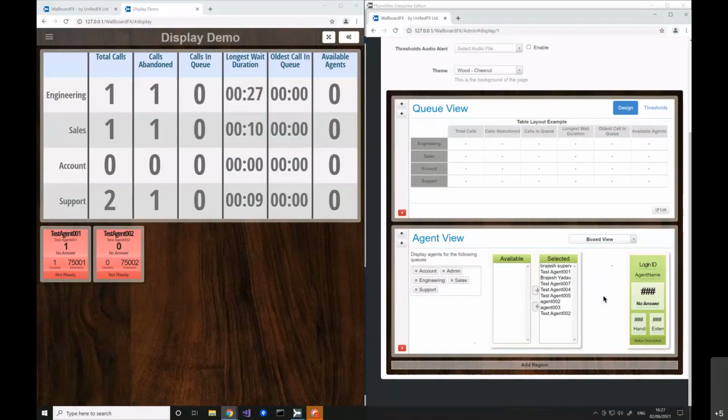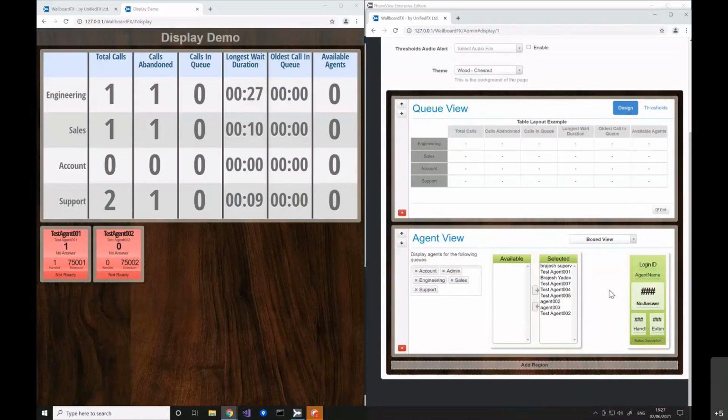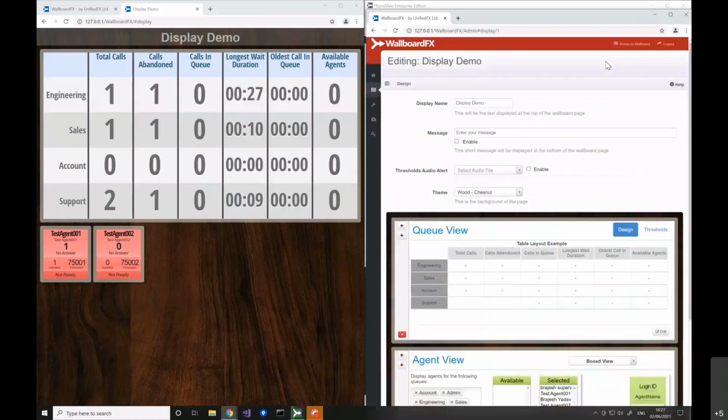And on the right hand side, unfortunately because my browser's a little bit narrow, it probably isn't visualizing very well, but the right hand side gives you the ability to change the different fields in that card or the table and what's shown. So if I click on login ID, you can see all the different other things that could be put into that slot effectively. Things like the no answer, if I can click that properly, then you can see different kind of fields you can change around. Now that's the editing a display side of things.